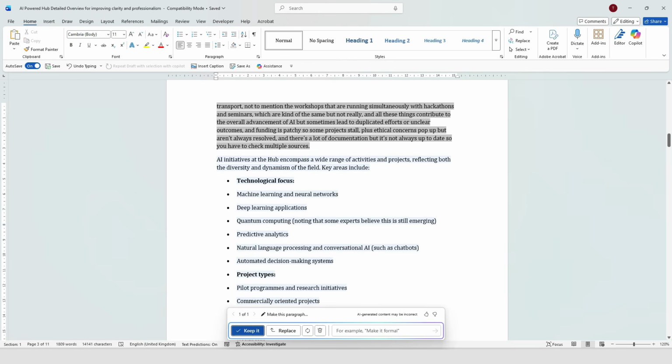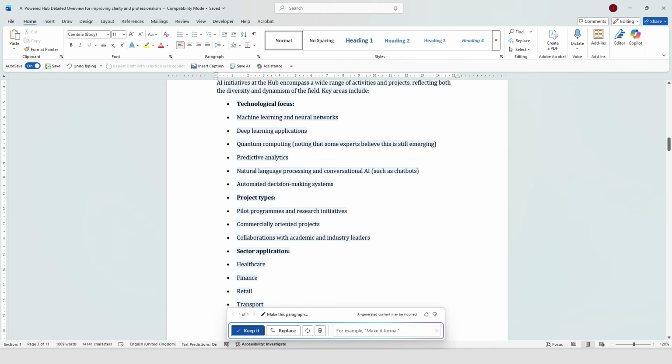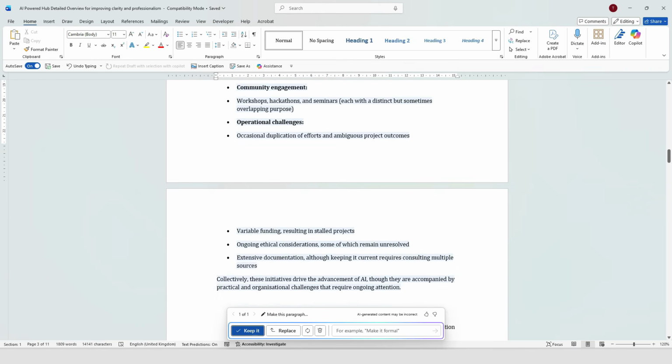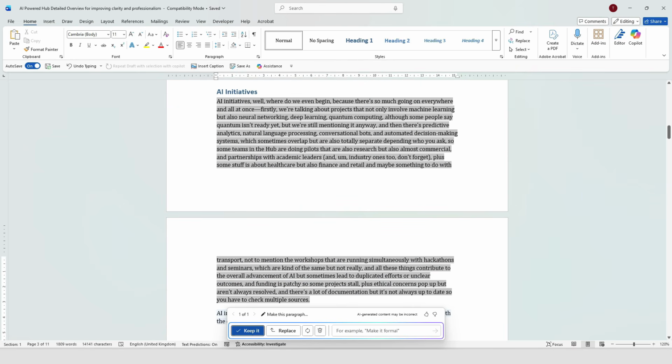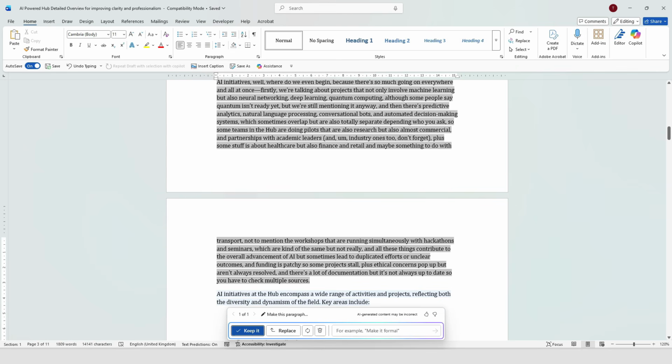Copilot has now completed that task, and if we take a look, we can see a very short paragraph here with some key areas which are nicely focused within these bullet point sections. Overall, this represents quite an improvement from that very long, lengthy paragraph that we can see here. And as such, I think that would be much better to replace this paragraph with the content that AI has come up with. So I'm going to select the replace button.